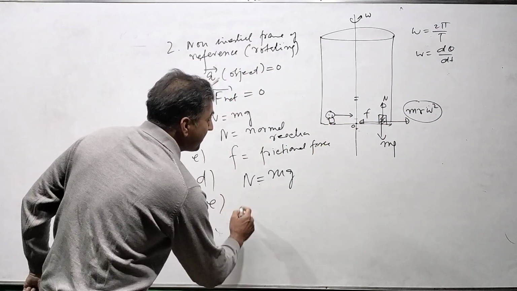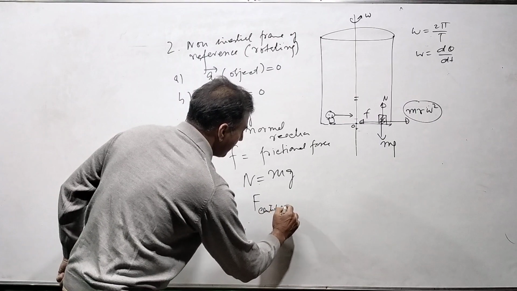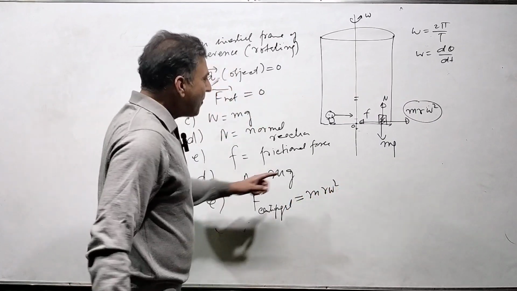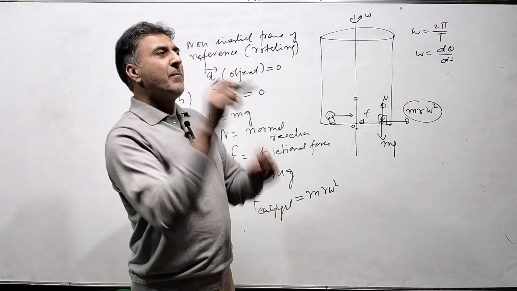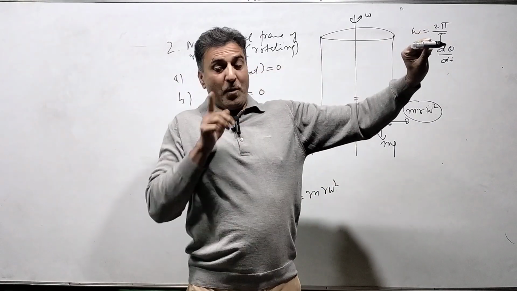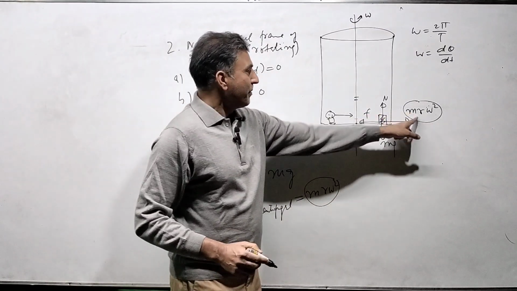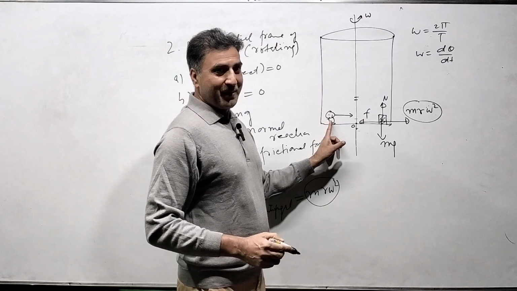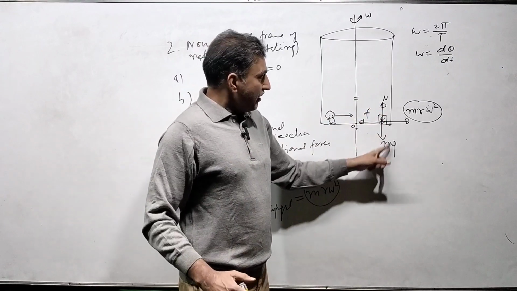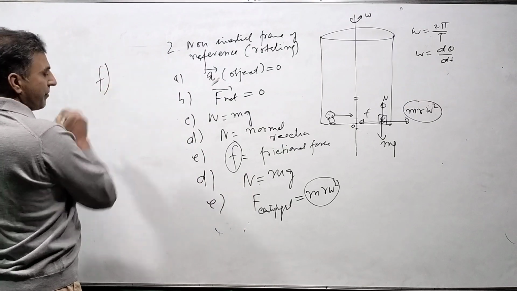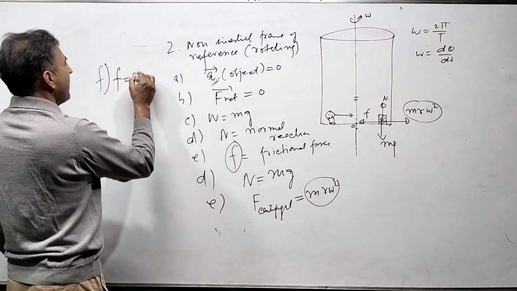So the E force, the additional force, F centrifugal, is equal to mr omega square. So this person says there is an additional force away from the axis on the object, that is mr omega square. So when the object is rotating like this, for a person inside, there is a force away from the axis. Now what should this be equal to? This force should be equal to the frictional force, so that the net force on the object is 0 for him. If he does not create this force, then there is a net force, but he feels the net force is 0. So this is equal to this, and this is equal to this. So he writes that the frictional force F is equal to mr omega square.